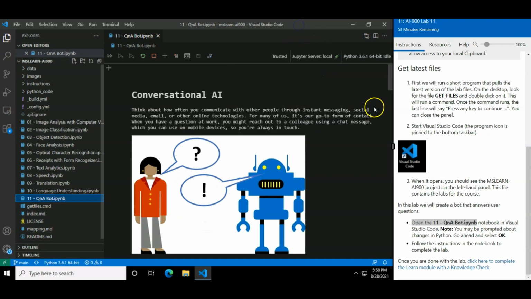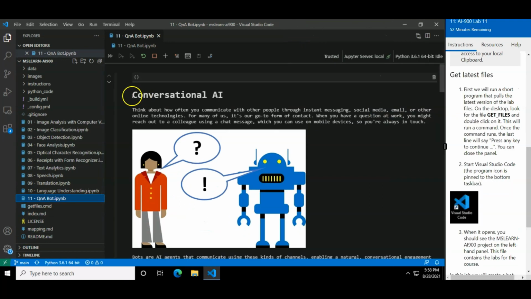Let's maximize this. So here you see a heading as conversational AI. Think about how often you communicate with other people through instant messaging, social media, email, or other online technologies. For many of us, it's our go-to form of contact.